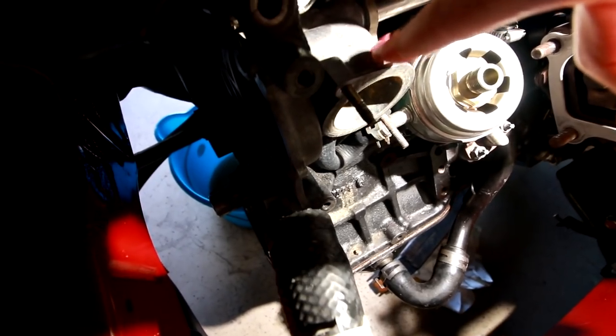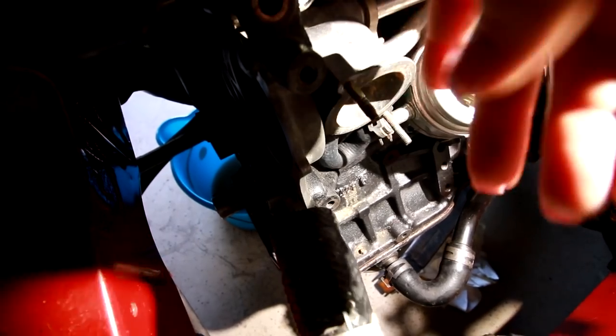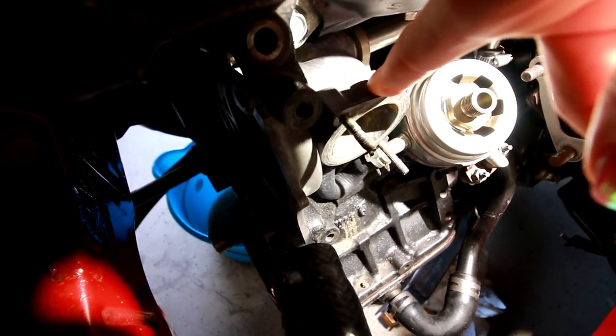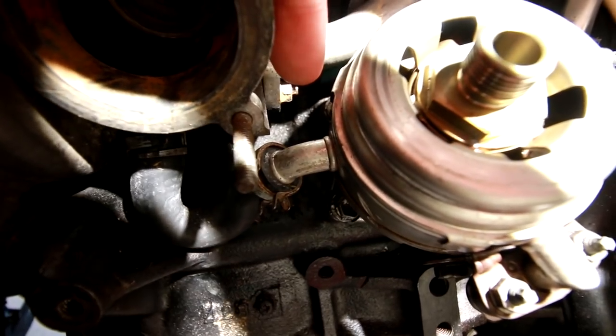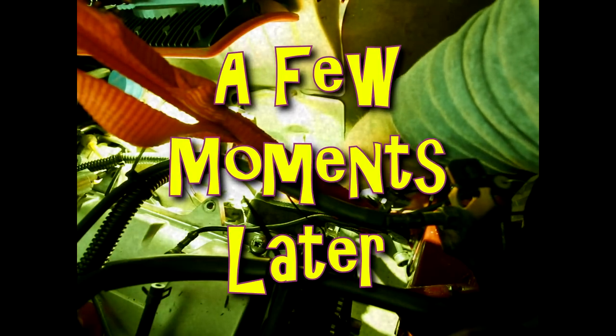This housing right here is the back side of the water pump housing. This piece is separate from the block and there's an O-ring deep inside here that I need to get. But I need to remove this to be able to get to it. The problem is there's a nut on this pipe that goes to the back side — this nut is rounded off and it's impossible to get to.